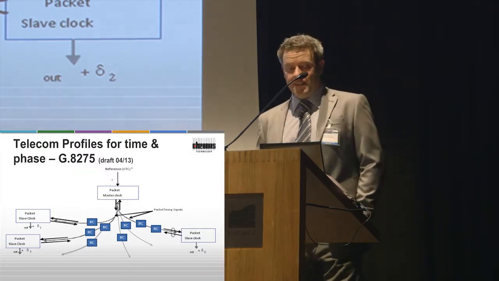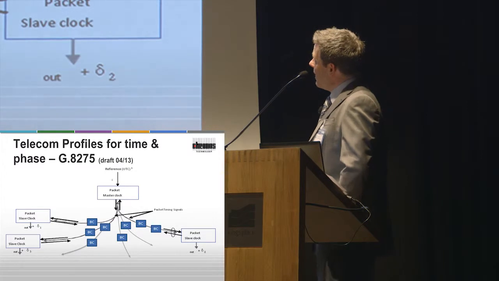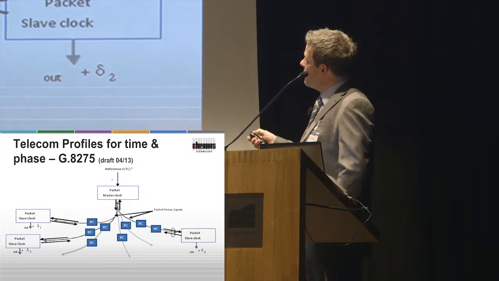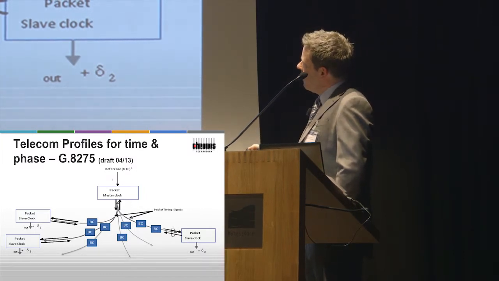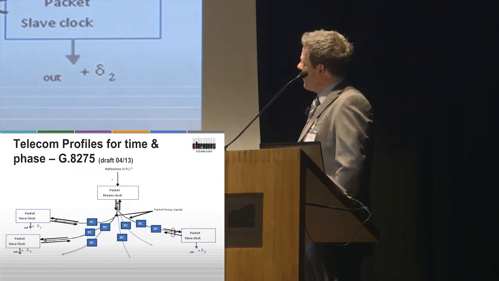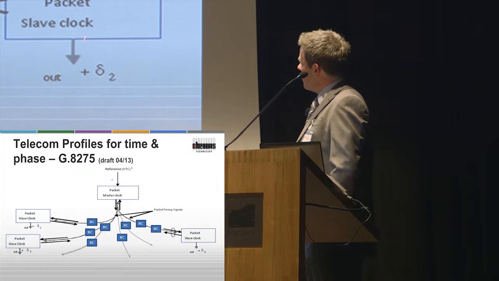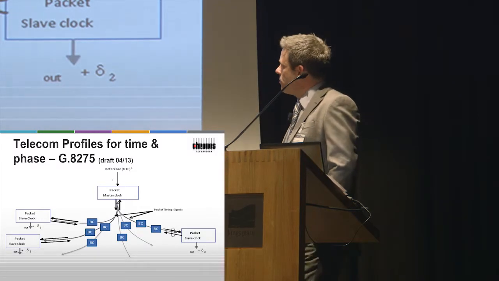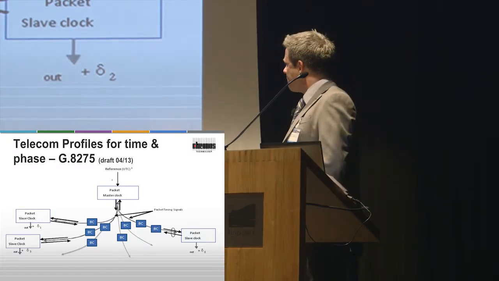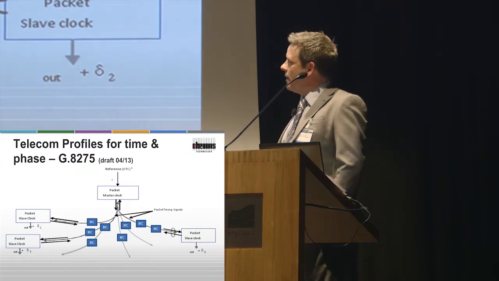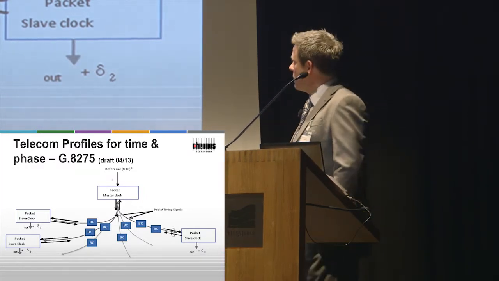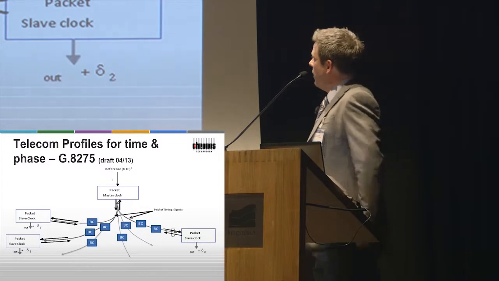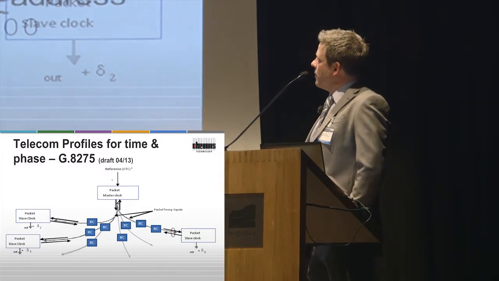8275, the standard, talks about network architecture. So this, again, is a very high-level diagram of some sort of master clock that has a UTC-based reference, like we talked about before, and transports those packet timing signals over a network to slave clocks. So these slave clocks, you can assume these are either embedded within a base station or they are within one of those cell site gateway type boxes. And they are providing the frequency and the time and the phase synchronization to those applications. So the applications at the edge of the network classically are those wireless base stations that are using those LTE techniques.